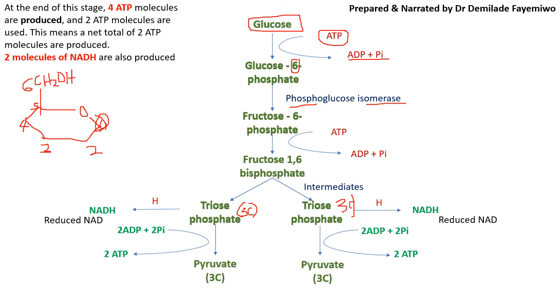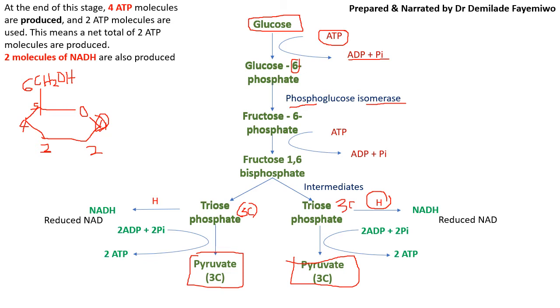So when triose phosphate has been formed, it is then dehydrogenated. So a hydrogen is removed, which is what this is referring to over here. The hydrogen is removed and it is added to a compound or a coenzyme called NAD. NAD is then reduced. So remember, if you do chemistry, the addition of hydrogen to a compound is called reduction, and the addition of oxygen to a compound is called oxidation. So in this case, NAD becomes NADH because hydrogen is removed and added to it. And then triose phosphate undergoes what's called dephosphorylation. In other words, phosphate groups are removed from triose phosphate and added to ADP in order to make ATP. And the result of that, once all of these reactions have been completed, is that we are left with 2 molecules of pyruvate, which are 3-carbon compounds.